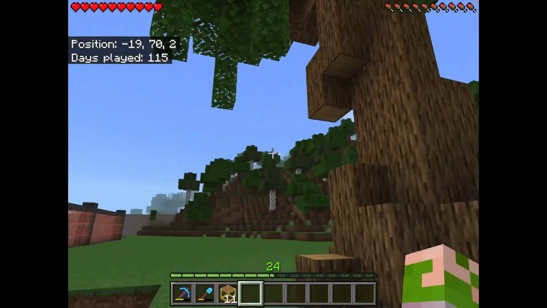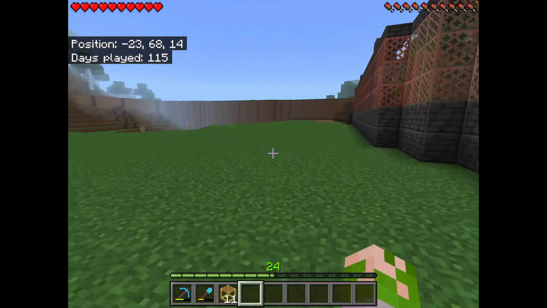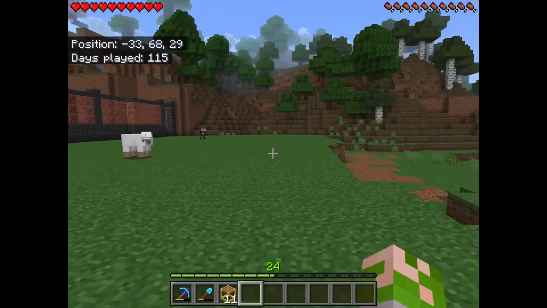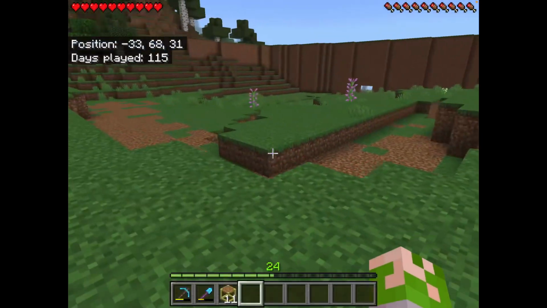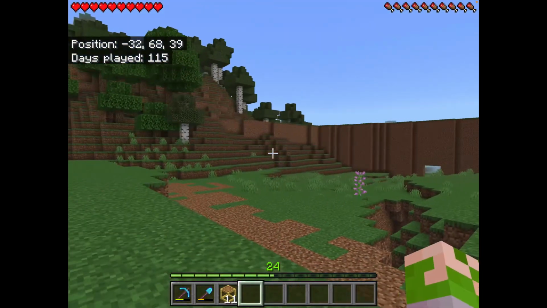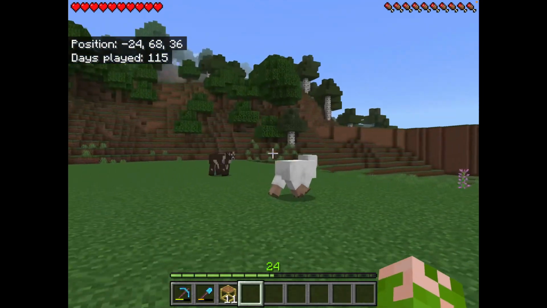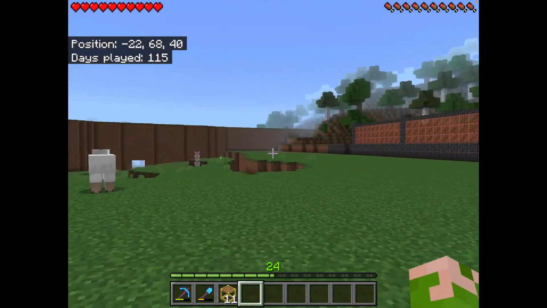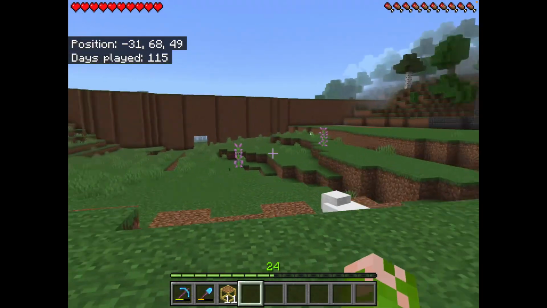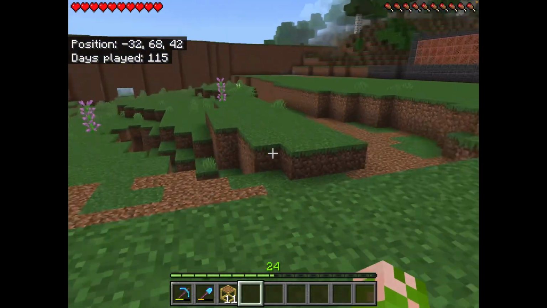I built this custom tree. A lot of work has gone into flattening this out and making these terraces. It's been a lot of digging. I mean, I have like 4 or 5 inventories of dirt. Building that wall and taking down all the trees, that's what took forever, because this was full of thick trees, like a super dense forest. I had to get rid of all the forests, and then I had to bring all this down.